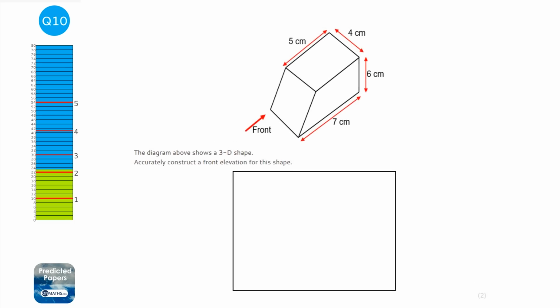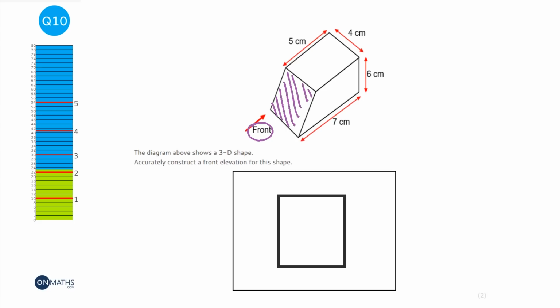Okay, so we're asked to do a front elevation of this shape. Now, it's important to realise with front elevations or side elevations or even plans, you don't do any 3D, you literally draw it in 2D. If you try and do any 3D diagonal lines, you'll instantly lose marks, because when you're asked to do an elevation, it means you're directly straight onto that shape, so you won't see any 3D sort of lines coming off it. So when we're standing where the arrow is with the front, all we can see is this bit here. That's the only thing we can see. So it will look like this.